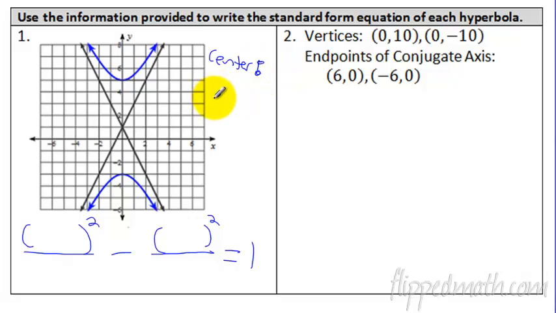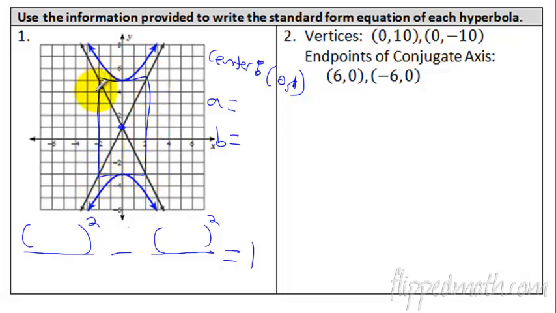colon, and then we'll figure out what A is, and we need to figure out what B is. So where's the center point for this? The center is right there. That's at 0, 1, so 0, 1. Oh man, my pen's doing horrible for me. And then my A value, how do you get this? Well, that is from this right here.